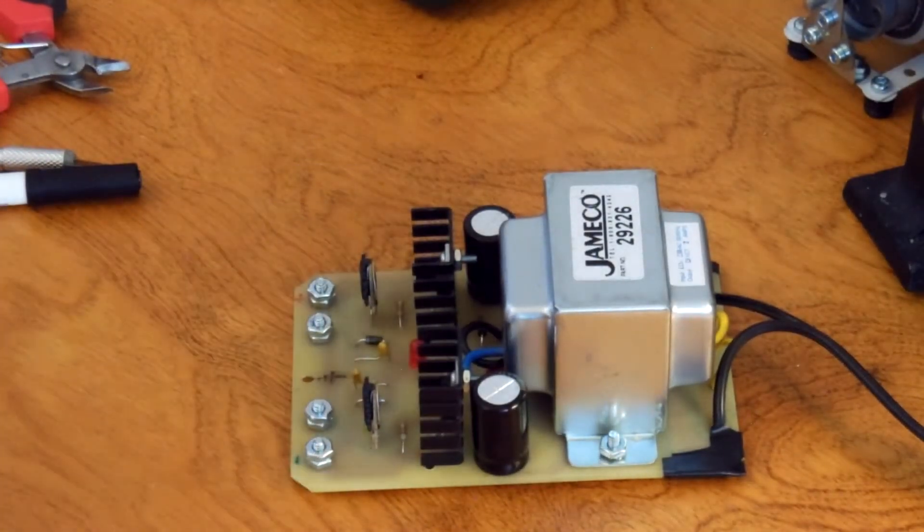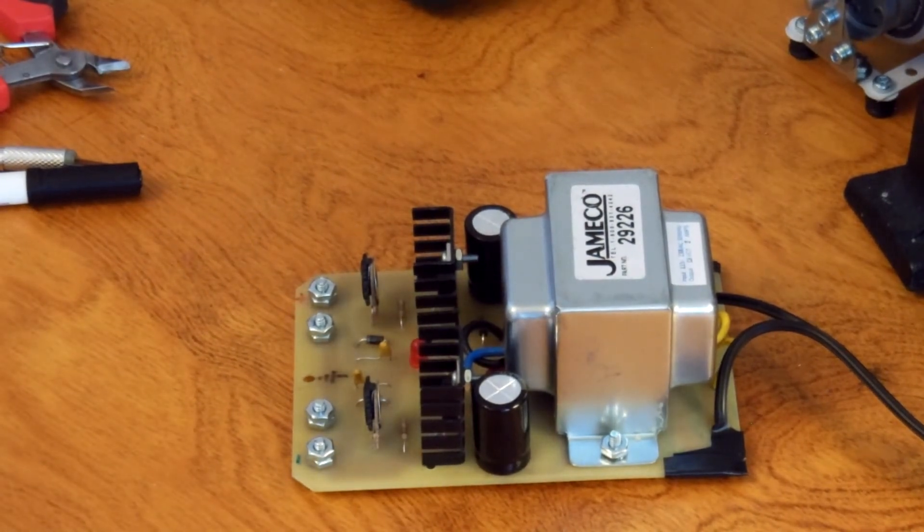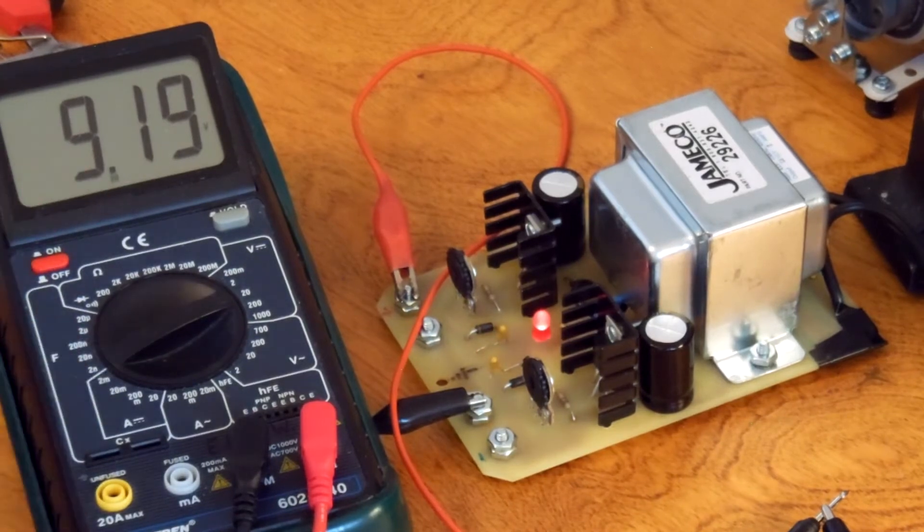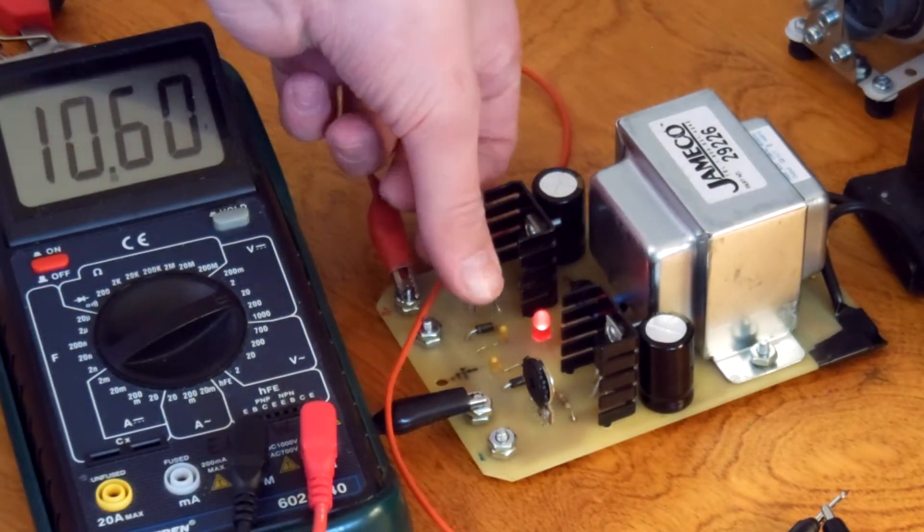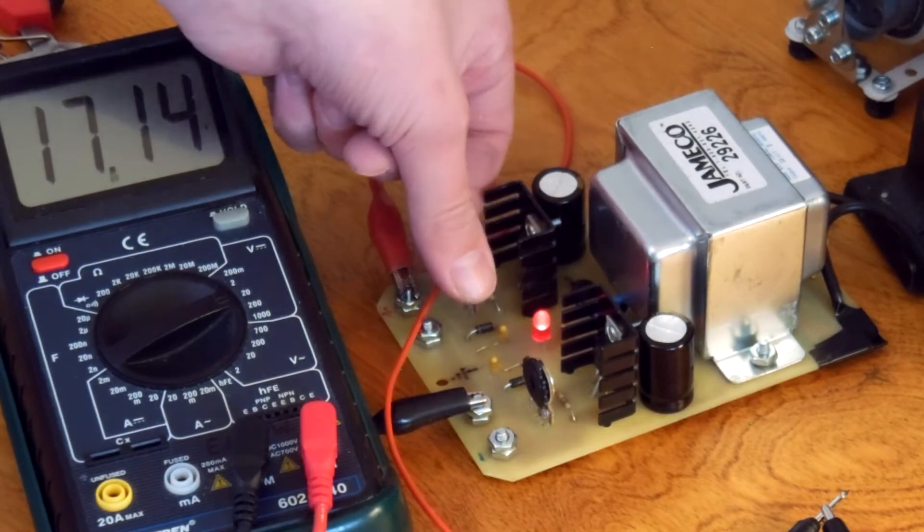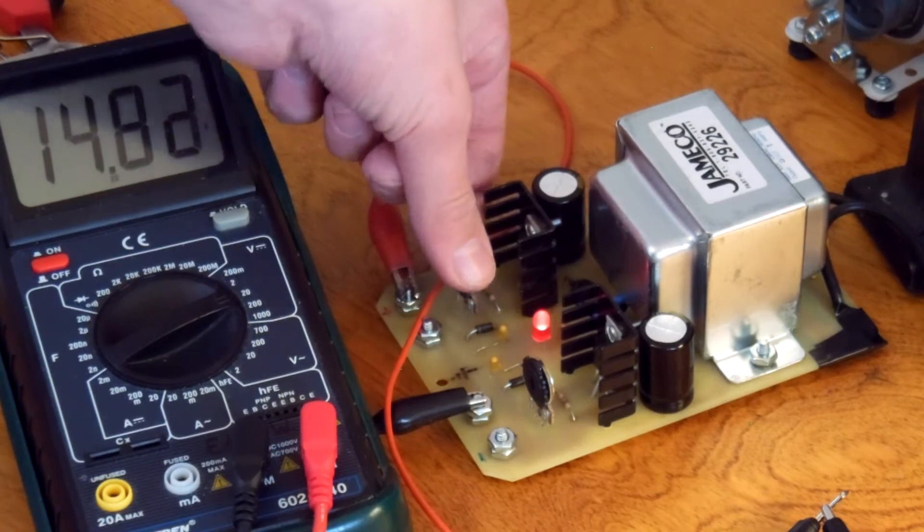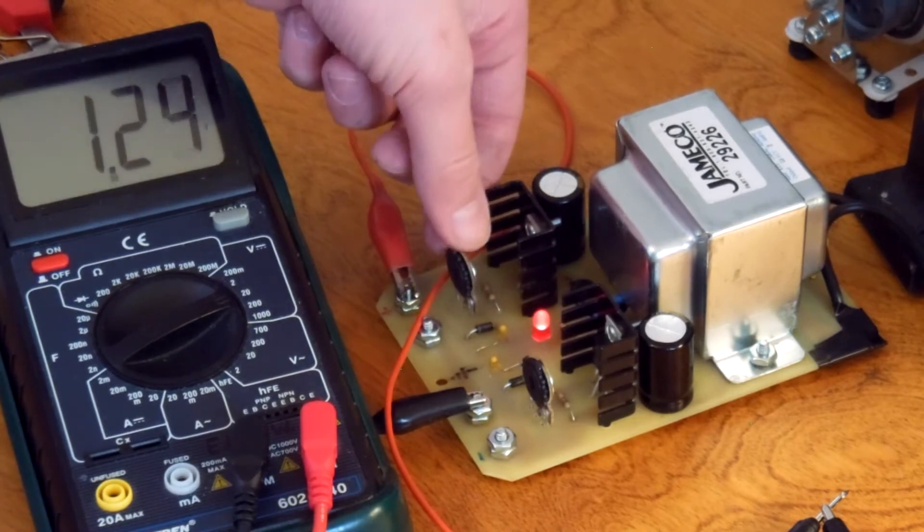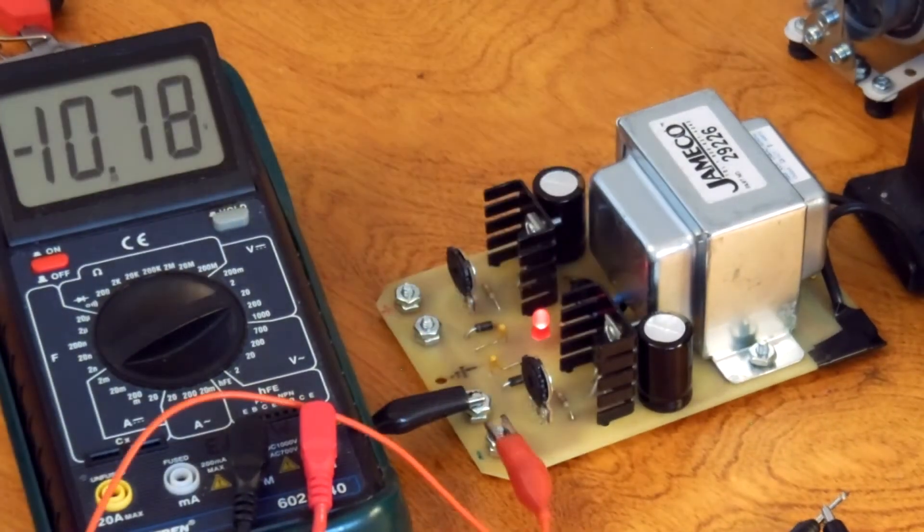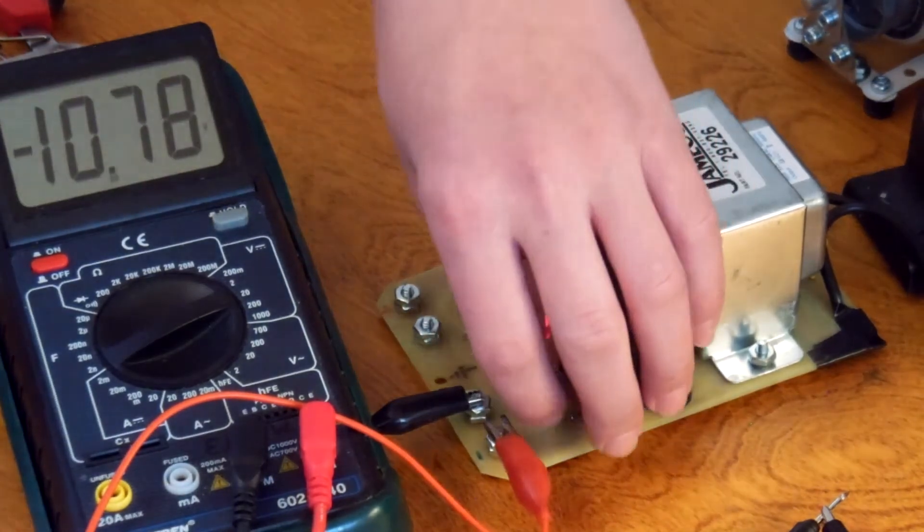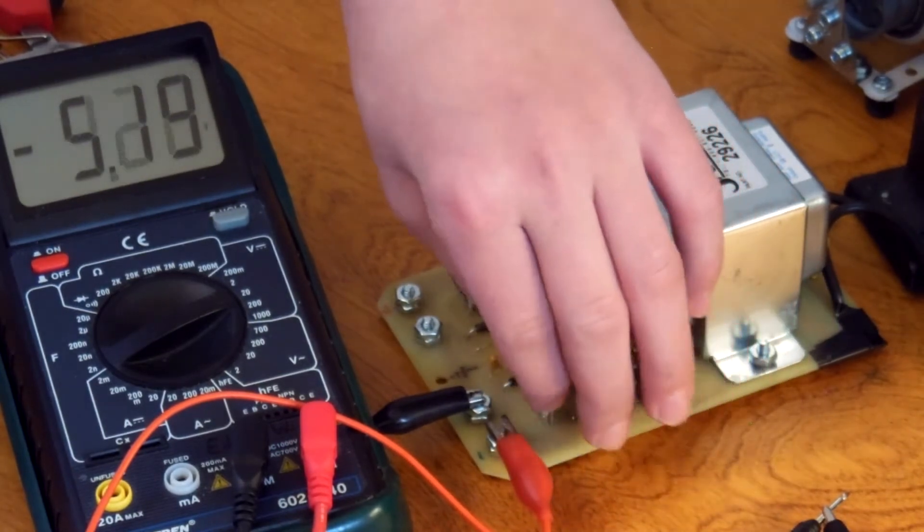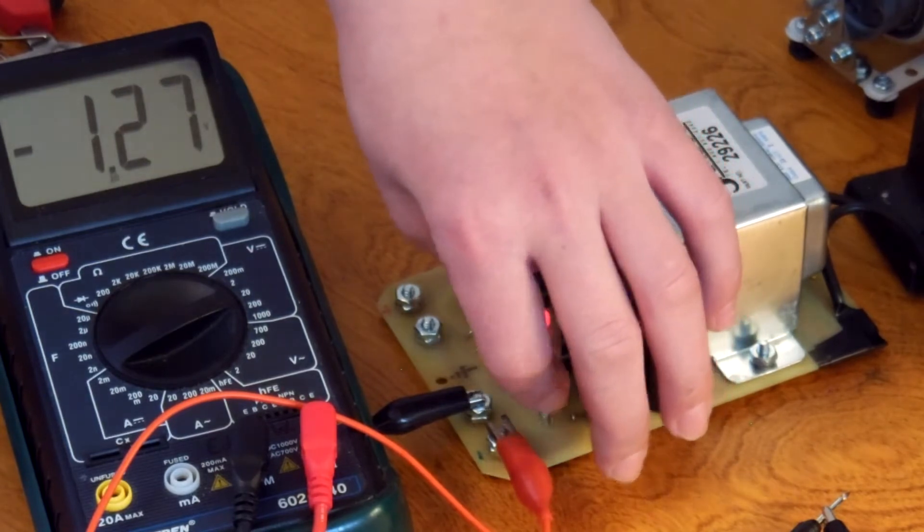Now that your power supply is finished, you might be wondering, what can you do with it? Well, there's plenty of things you can do with it. First, we should probably test it. And the little red light comes on. It's saying 9.19 volts, and when I turn this potentiometer, it goes all the way up to 17, and it'll go all the way down to 1.25 here or so. Let's try the negative, and we're getting negative 10 volts. Again, we can turn it and go down to negative 17, and all the way back up to negative 1.27 or so. So, this power supply definitely works.